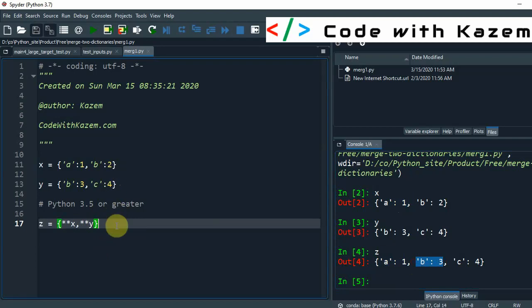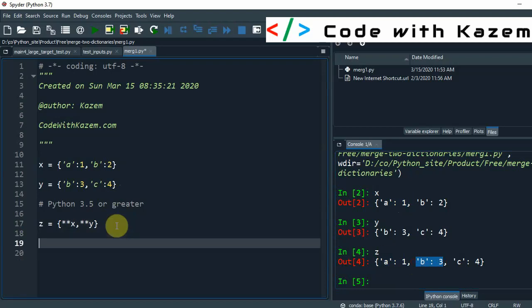I must describe something here: you can define, for example, if you want to add another value to this merge, you can do it simply. Suppose that we have another dictionary w, a combined merge of x, and for example you can add another value, foo as a key and value 10, and another key and value c, and double star y.